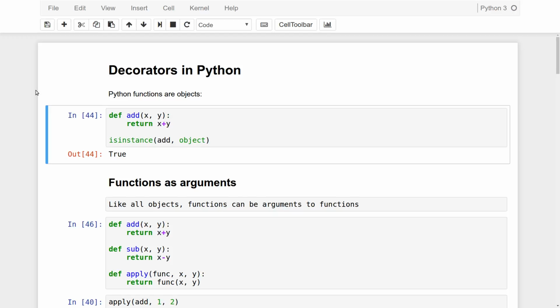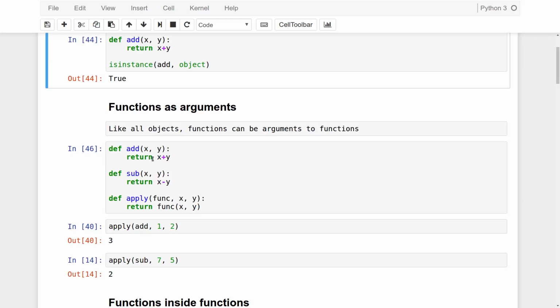As a consequence, what I can do is pass functions into functions. So look at this example. I define two functions. One is called add, that adds two numbers. One is called sub, that subtracts two numbers. And I define another function called apply that takes in a function and two arguments for that function.